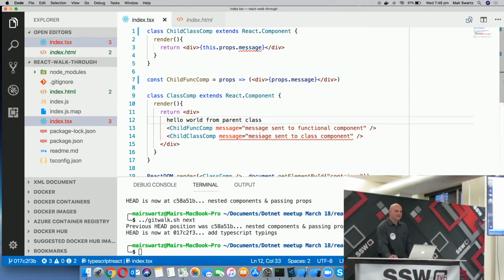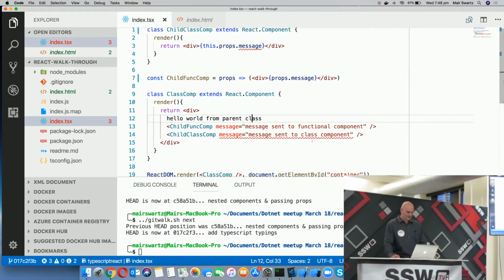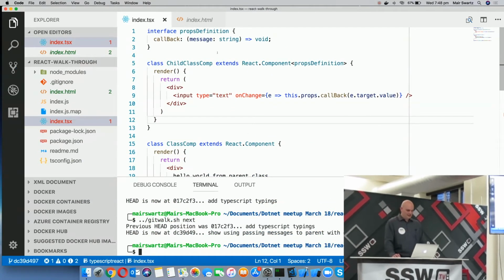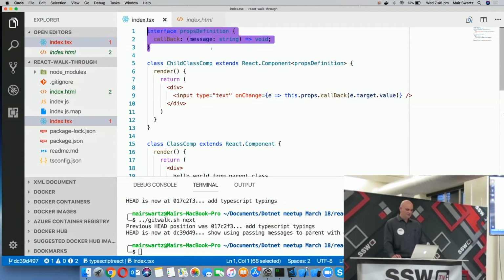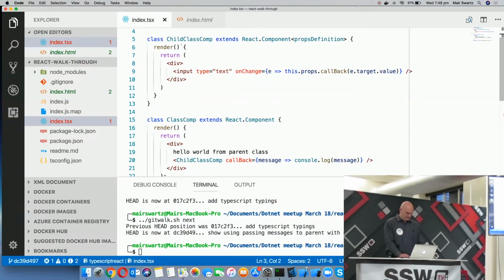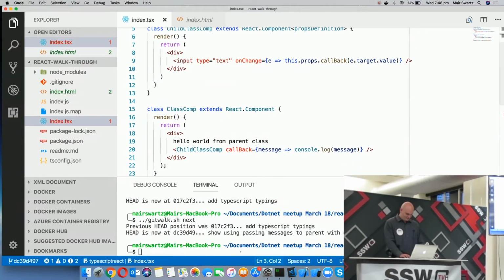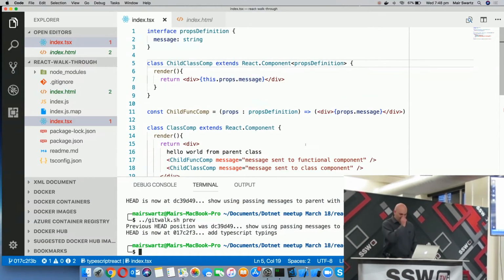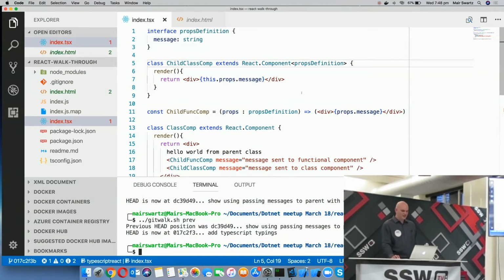Now, you notice all these squigglies around? That's because we're using TypeScript, and TypeScript can do one better than that. So the next thing we're going to show you is essentially type definition for TypeScript. What I've got over here is this interface, which is defining the properties that go through, and at the moment it's just one. Okay, so we can see over here we've got the definitions and all those squigglies are gone.